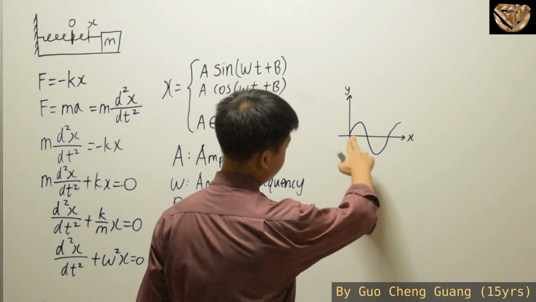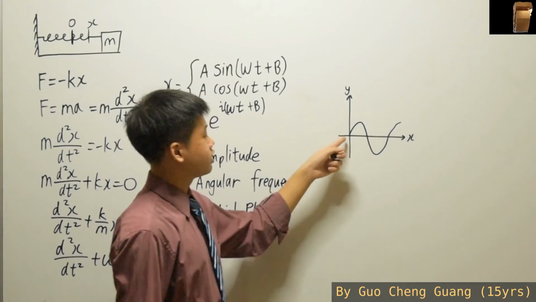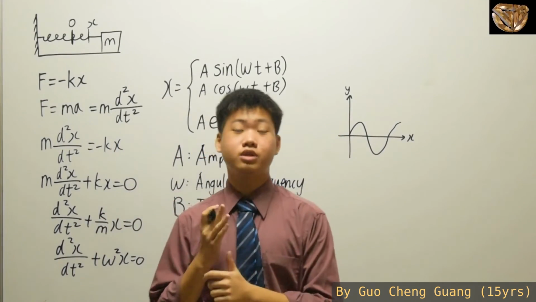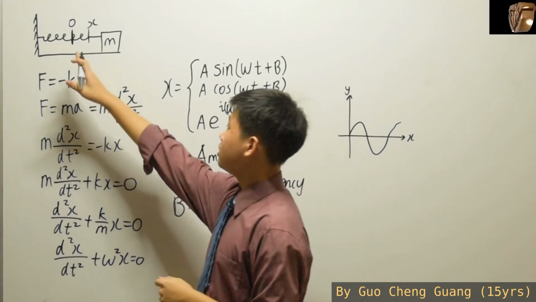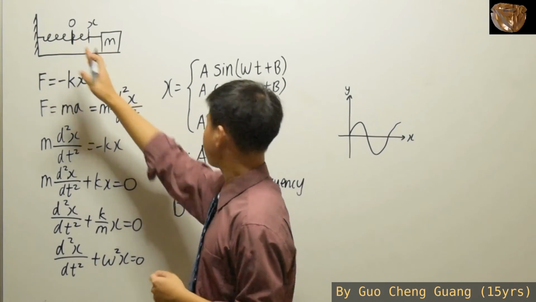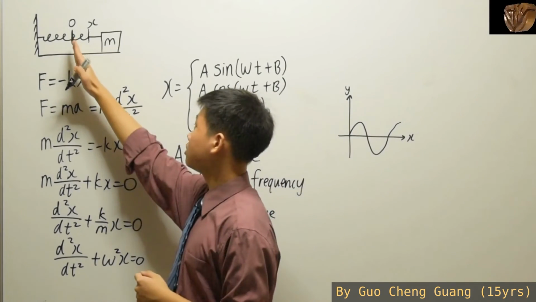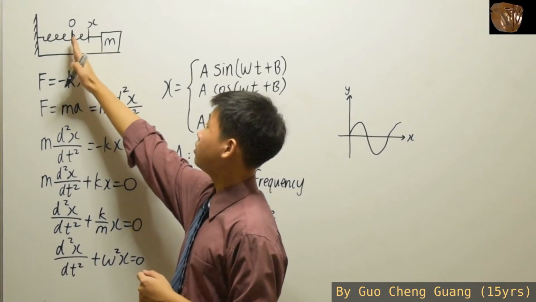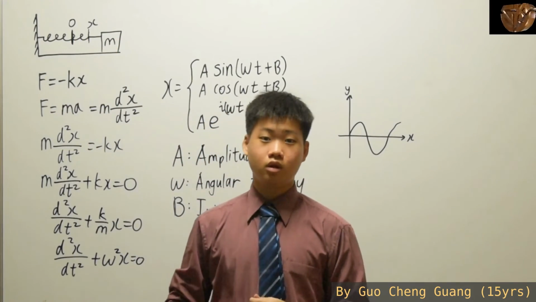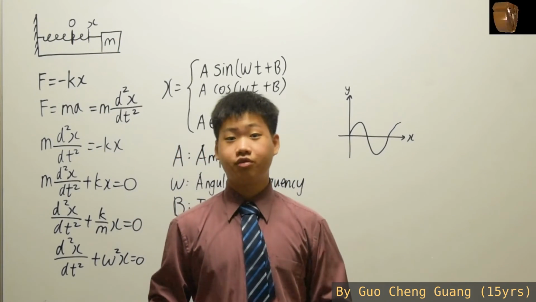Of course, if you look at this sine graph, it seems that it just starts from 0. So what does it mean to start from 0? That means your mass just starts from 0 first. And if it increases, that means your time starts here and it moves outwards first. So that is what's happening in this graph.